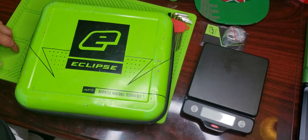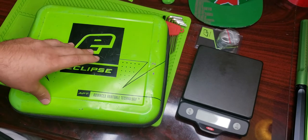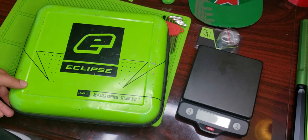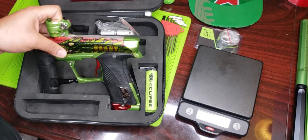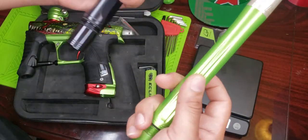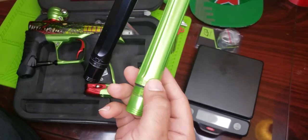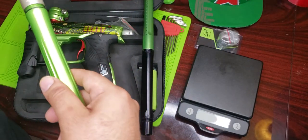So right here, I have another exclusive from Planet Eclipse. Geo category. Came out in like 2014, probably. It is a 3.5 beast. I was comparing earlier the weight differences on the Shaft 5, how it comes off of LV 1.5, and the Shaft 4, how it comes off a pretty much older Planet Eclipse gun.